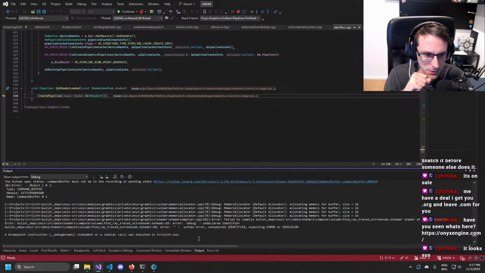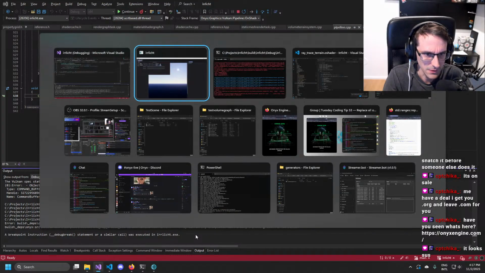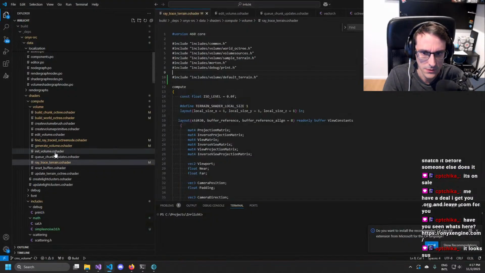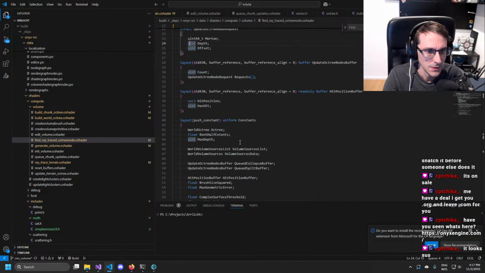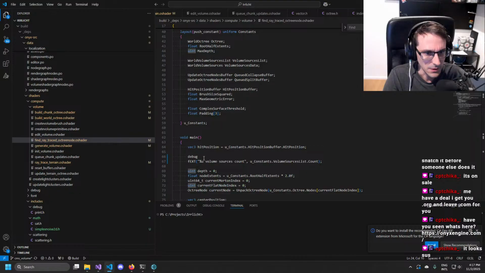Is there a... Oh, we have an error. Find ray trace octree node. 60, 65. 60. Oh, okay.